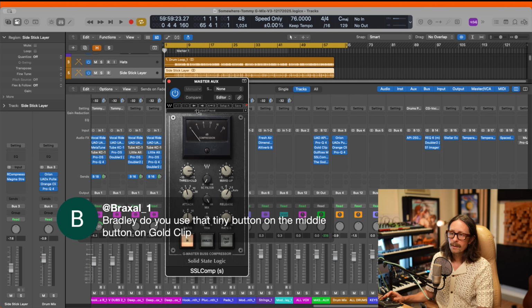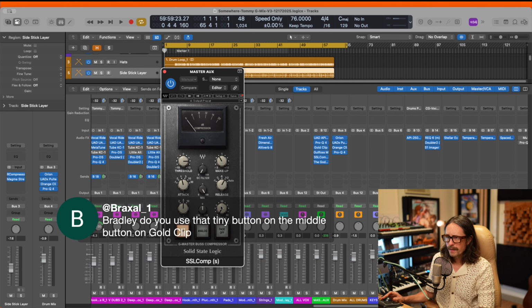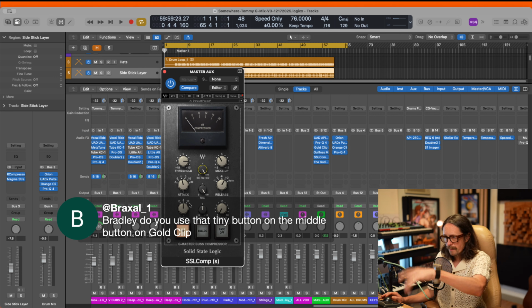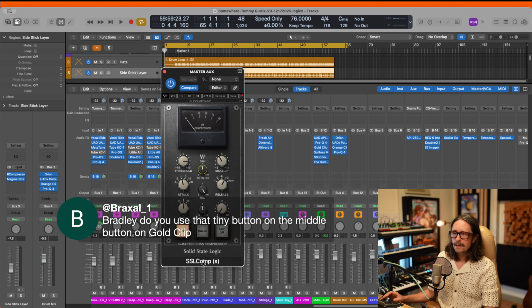Okay, cool. So here is the Waves version, right? And you have on this a sidechain filter, okay? It goes all the way up to 500 hertz. So you're basically saying anything 500 hertz and below, don't feed that to the compressor circuitry. It's not saying high pass all this stuff.